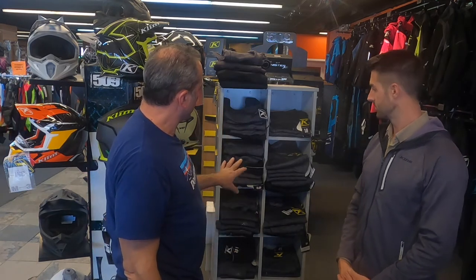So all these base layer options, they come in men's and women's. Pretty much all sizes for everybody.